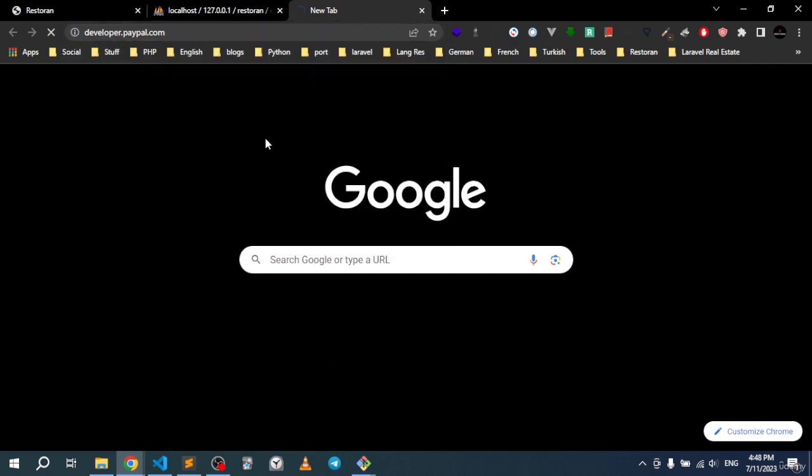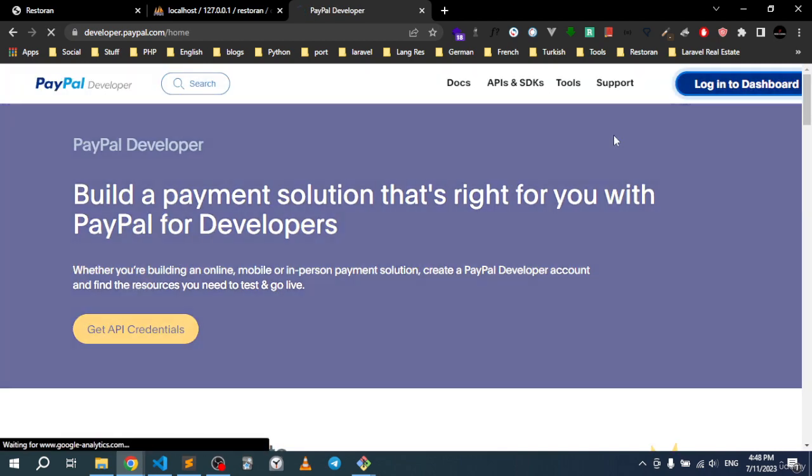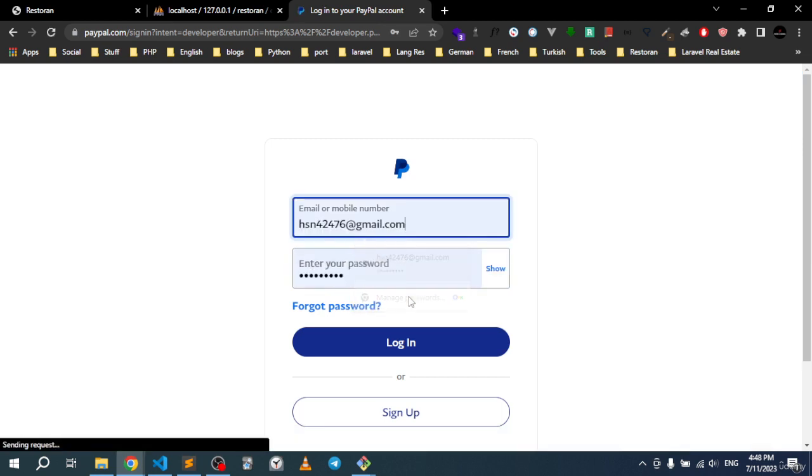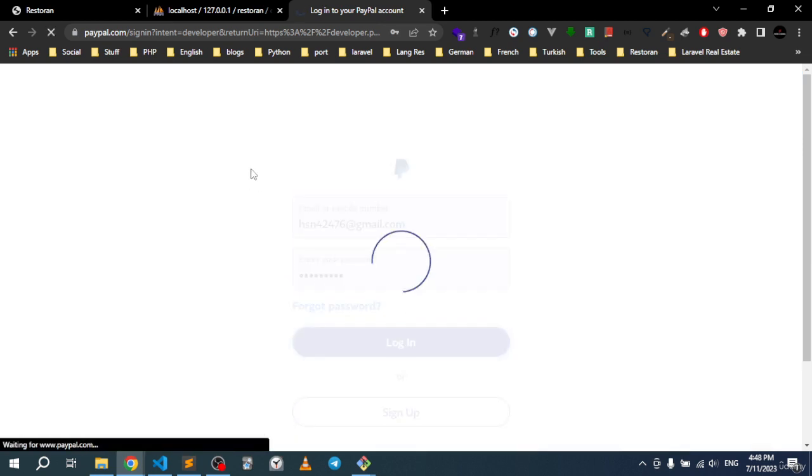So if I just go real quick to developer.paypal.com, all right, so if we go and log in like that, and if we click login, all right, so there is the dashboard.